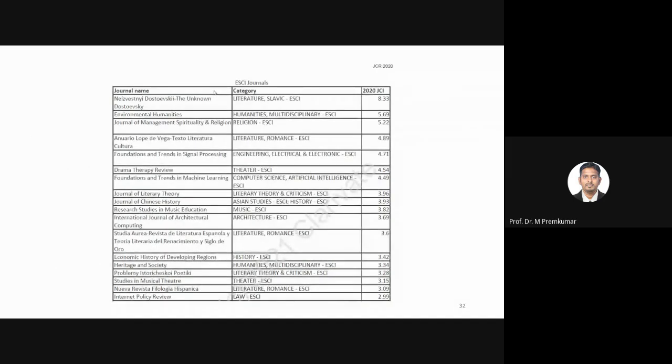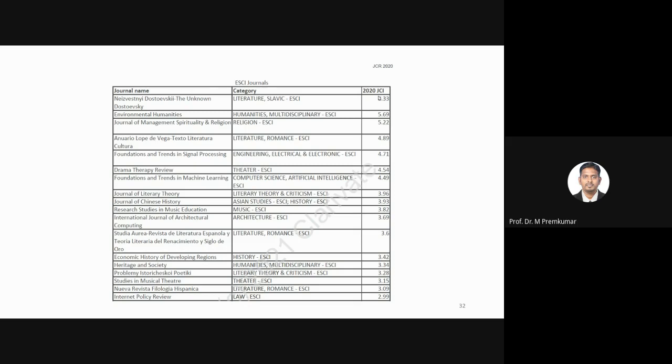Okay, so you can observe here. These few journals are listed in ESCI, and they have been given a Journal Citation Indicator. So this number and the impact factor number are totally different. Don't confuse that number. That is the quality one, and this is somewhat moderate quality, I can say. Up to 2020, they had not given any kind of indication for these ESCI journals, but from 2021 they started giving marks for the JCI, that is, for ESCI journals also.